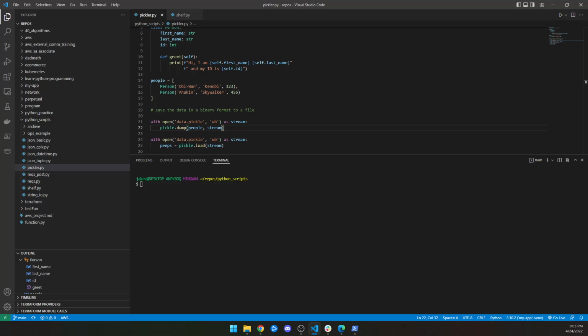So the pickle.dump part will feed the content to be pickled and then the stream to which we want to write. Immediately after that, we read from the same file using pickle.load to convert the entire content of the stream back into Python objects and make sure the objects have been converted correctly. We call the greet method on both of them. And the results should look something like, let me make sure I save this, python pickler.